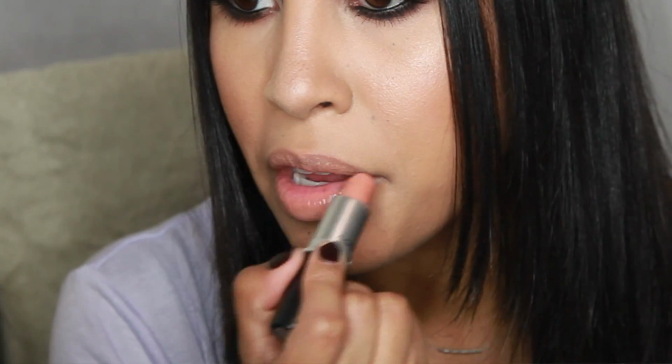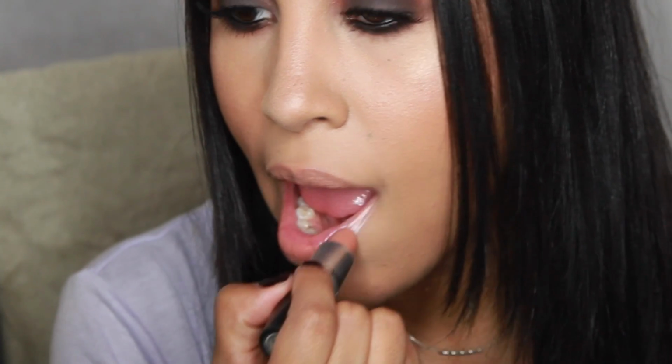It also has a nice sheen to it, so it's not so pigmented that it's going to be scary if you need a mirror, but it also does give a little bit of coverage, because I do have a beauty mark right there. It still covers it, but you do have to make sure that you get the edges. And it's one of the easier colors. It's very similar to the color Half and Half. It's just a little bit easier to wear, and I love it.